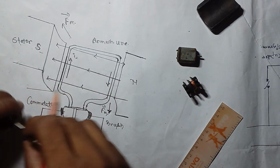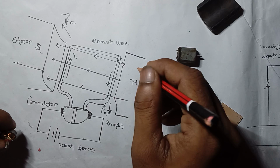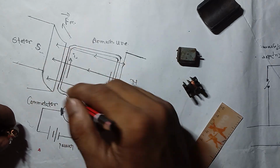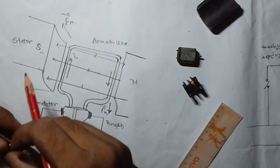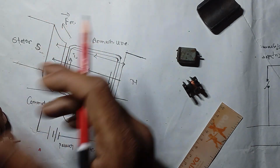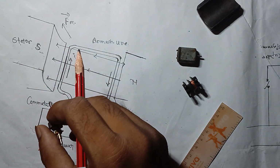So this is a motor. How does it basically work? When the electricity passes through these coils, the coil gets magnetized, and this permanent magnet is always a magnet. When the electricity passes through this coil, it creates a reverse magnetization which directly opposes this magnetization, and then the armature rotates. This is the process. That's how it basically works.